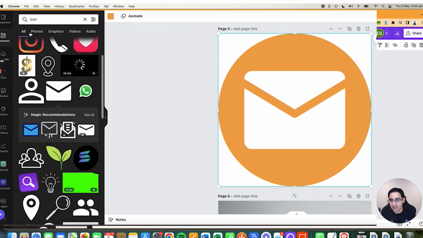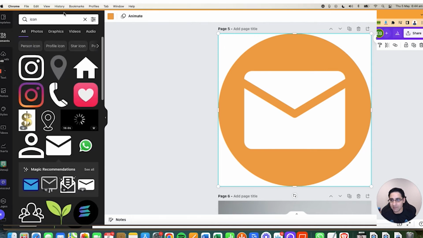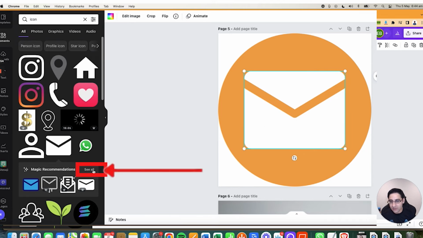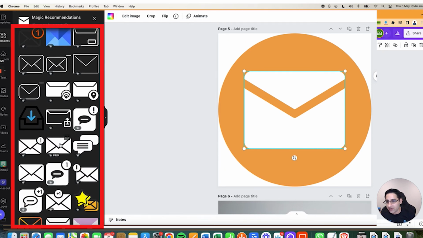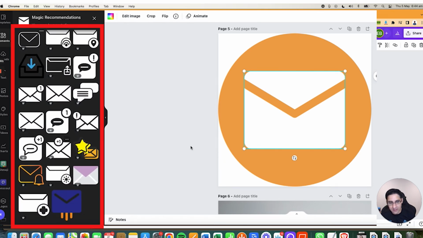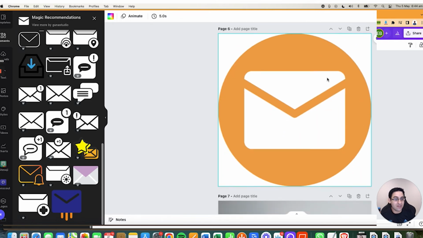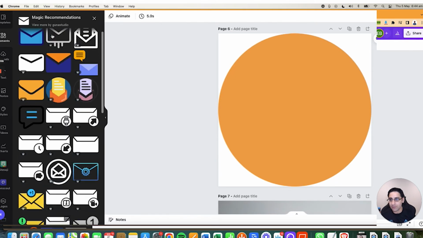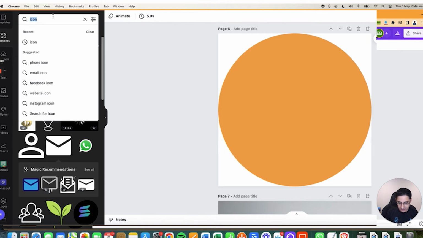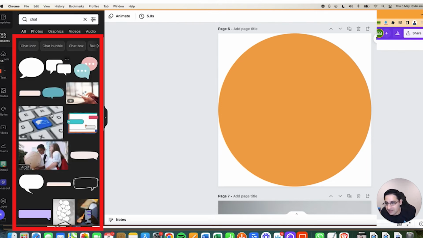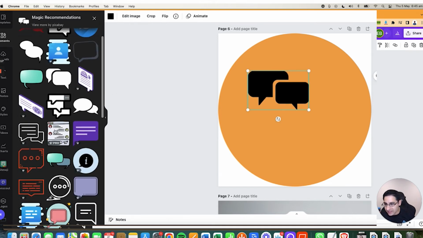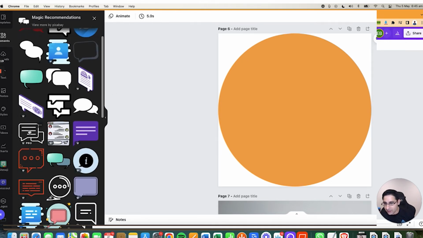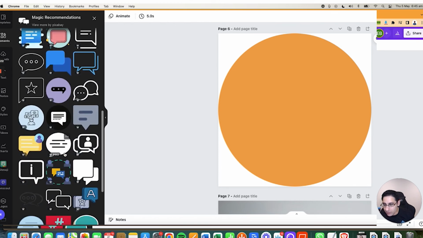What I really suggest is when you find something in the elements and you find an icon you like, let's just say you think, okay, this is not too bad, you can always click here on See All, which is magic recommendation, and you're going to see all the other icons that are kind of similar, okay? Like in my membership, I offer tech support, for example. So I offer group calls or email chat, right? So let's say I'm going to search for the word chat and see what I come up with. I can do something like that as an example and find other ones that will be relevant to what I'm trying to do.